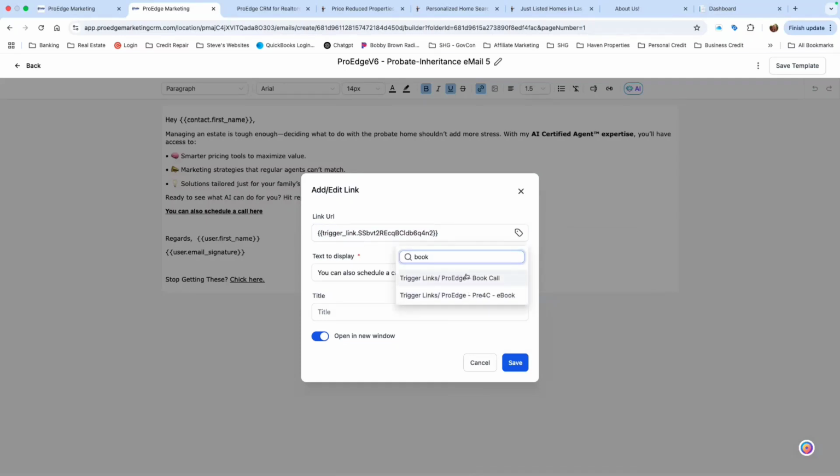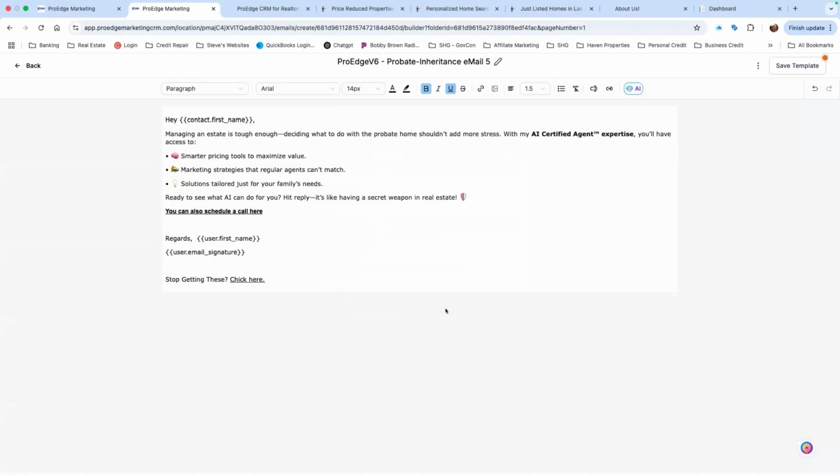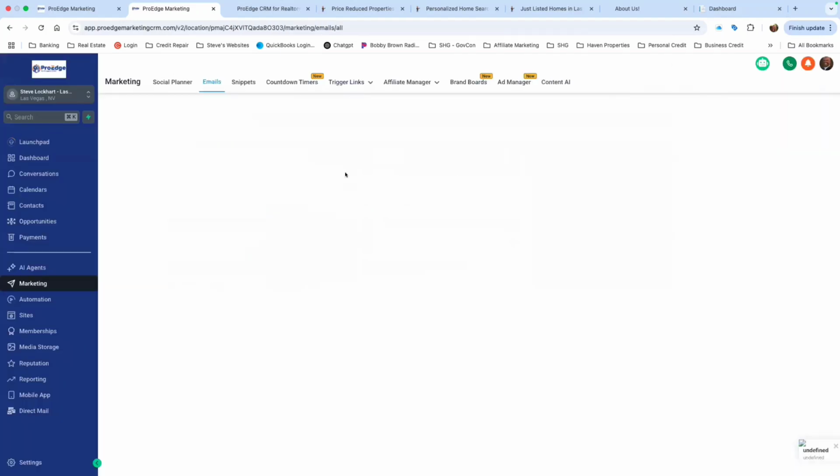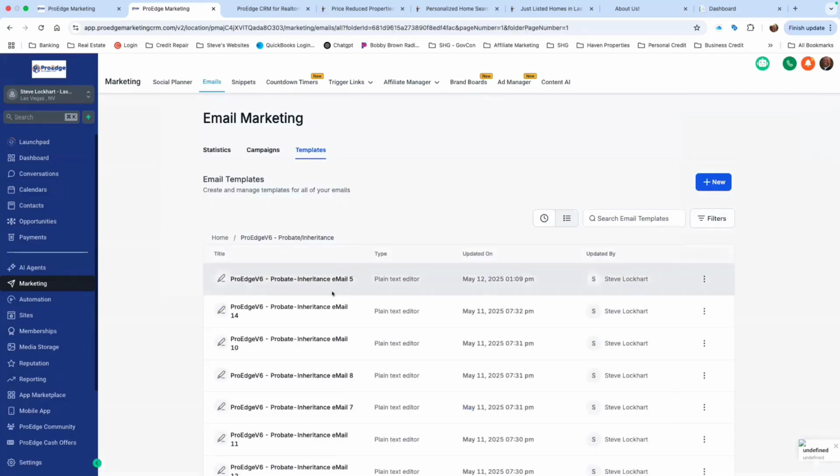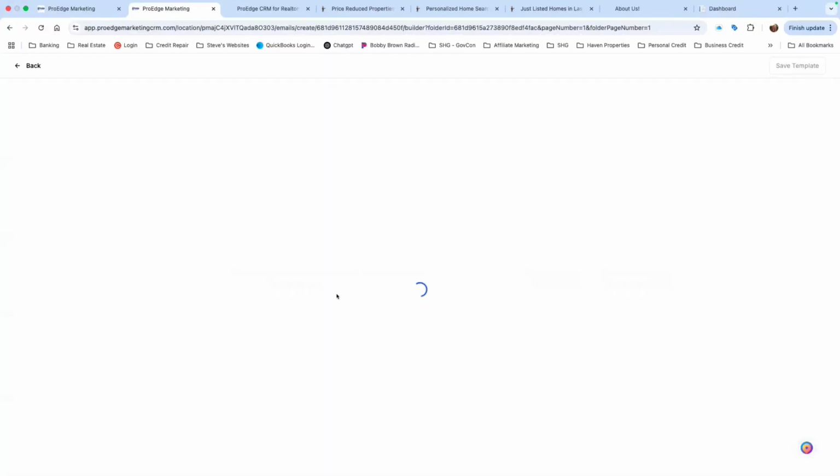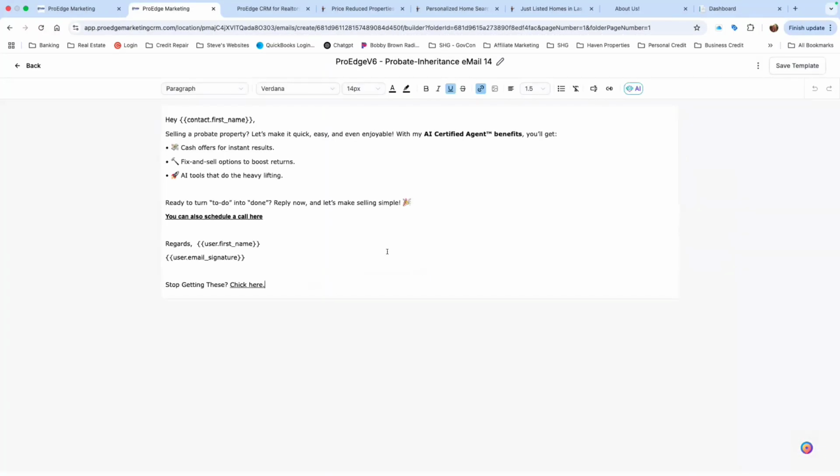What you want to do is put all the trigger links to the correct email link. So all the probates go to the probate trigger link. All the expires go there. And then if you decide that all the probates, I'm going to send them to the schedule page, that's what I'll do. But when I have a funnel for probates, I'm going to send them to the funnel page where I'll talk to them with a video and have a calendar underneath my video to schedule time on my call. And I'm going to send them to a dedicated page for probate. That's why, because I put it in a book. There we go. Okay, got it.